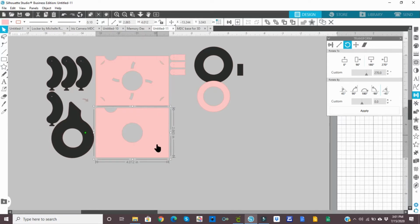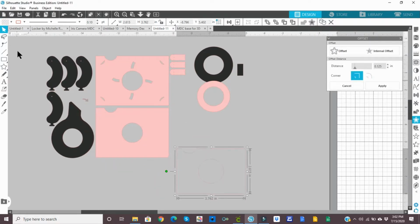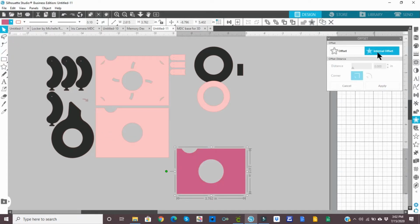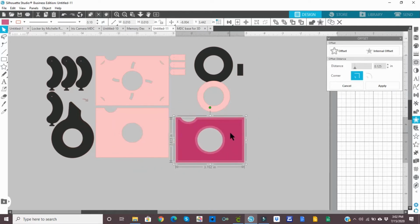And then for my decorative pieces on the front, I just took this piece, and in Silhouette, we have a function called offset. And for this, I'll be doing an internal offset. So I'll move it over to the side. And it's hard to see, so I'm just going to make it this color, and then I want to do another internal offset. And so those are how I got the 2 pieces for the front.